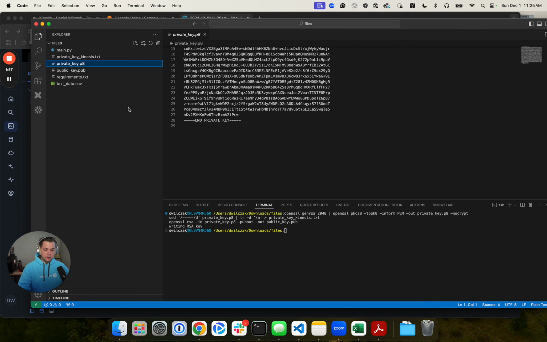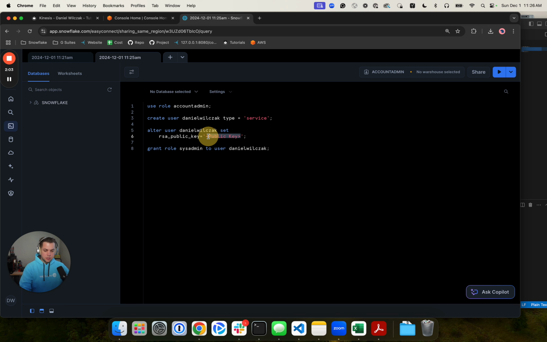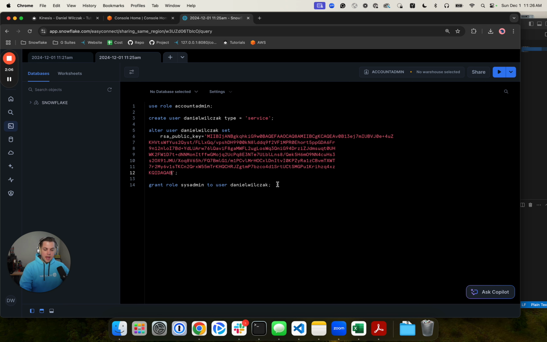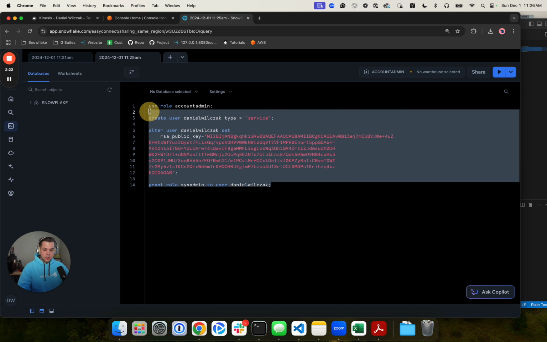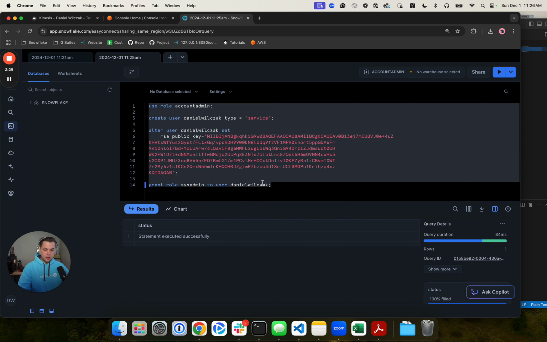So we'll switch back to our VS Code, grab that public key, we'll copy it, switch back to Snowflake, paste it in, and then the last one is we'll grant this user access to the role sysadmin. Now, the reason we do sysadmin is just for simplicity's sake of the tutorial. Feel free to use whatever role you feel necessary. You will have to put this role into Kinesis later on. So we'll simply select all of that, hit run, and we'll notice that our user has now been created.